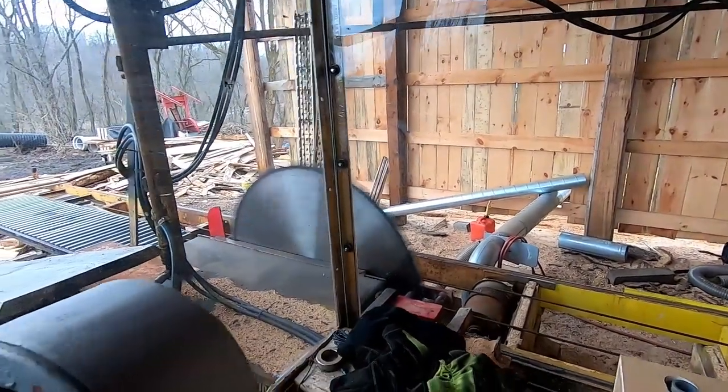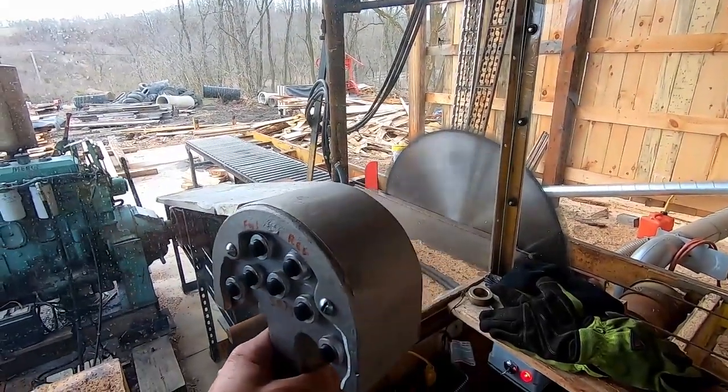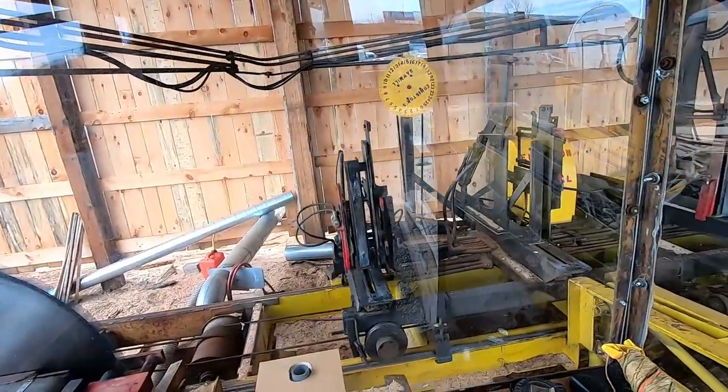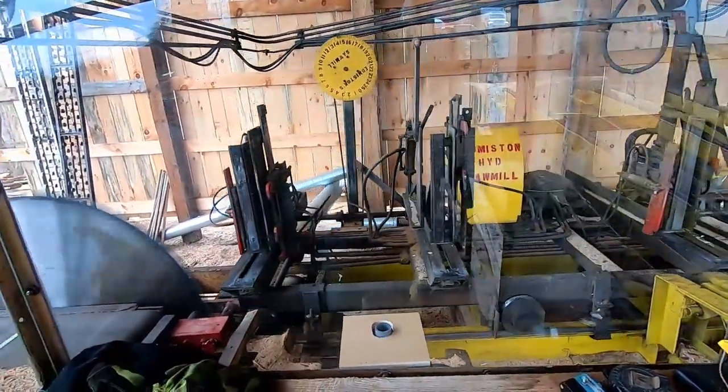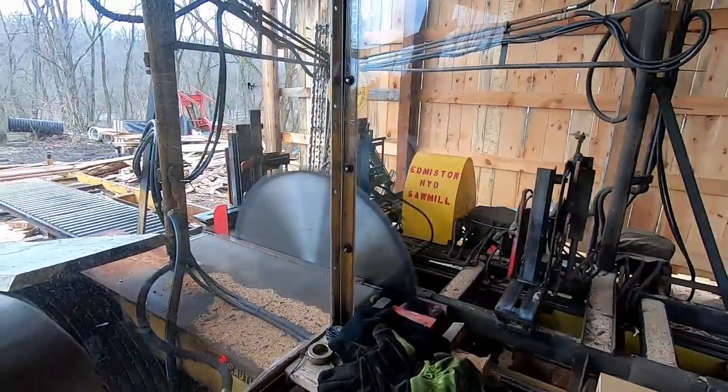Alrighty, and a lot of people want to know what all these controls do, but this is the carriage control here. This runs the carriage up and down the tracks, so we'll go ahead and get her out of the way here.